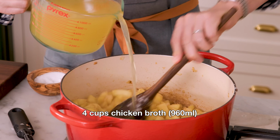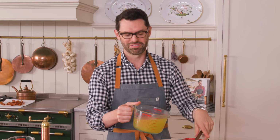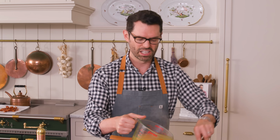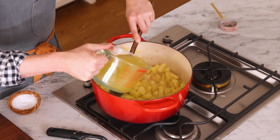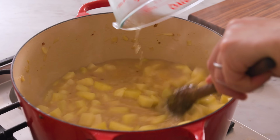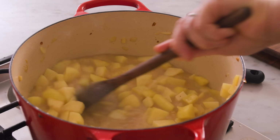Slowly drizzle in 4 cups of chicken stock while mixing. Whenever you add stock to the flour you cooked with the fat, it's nice to do that slowly, just so it has a chance to really bind with the flour and give you a thicker, silkier sauce or soup. Mix, mix, mix. Towards the end, you can go a bit faster. Do not forget to scrape the bottom of your pot and really get all that delicious caramelized flavor off the bottom. Otherwise, it would go to waste.